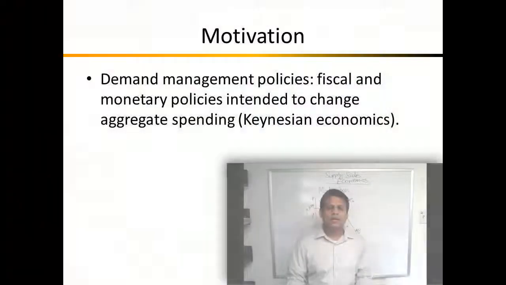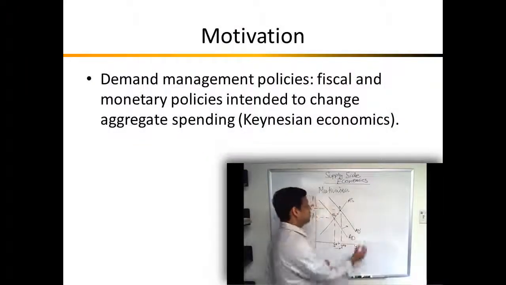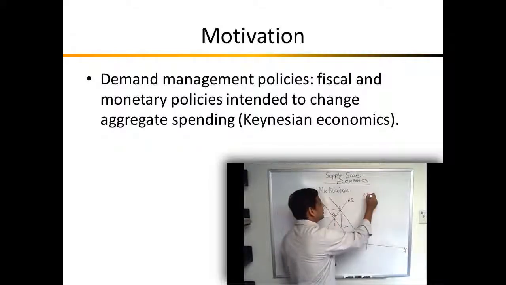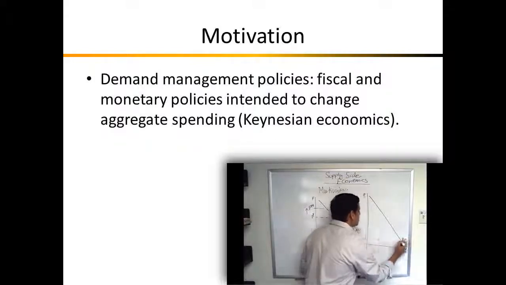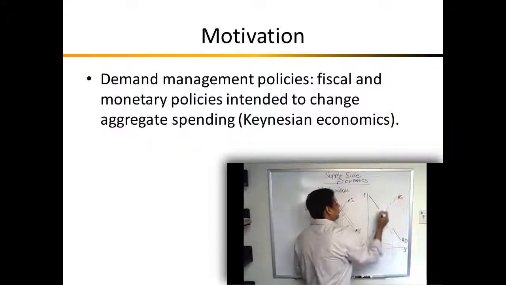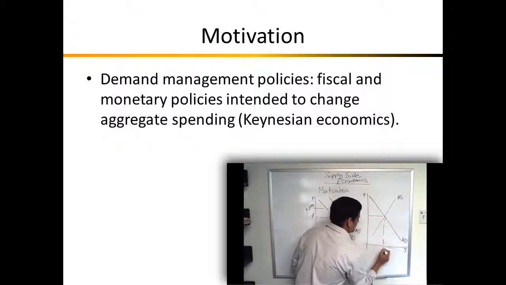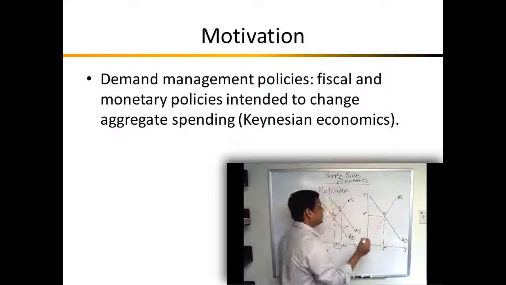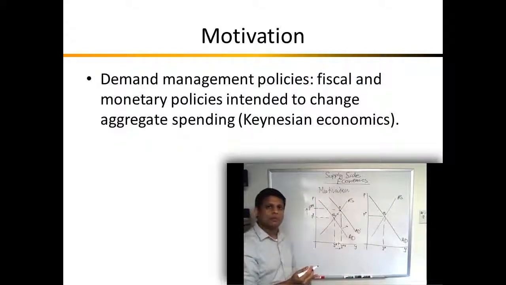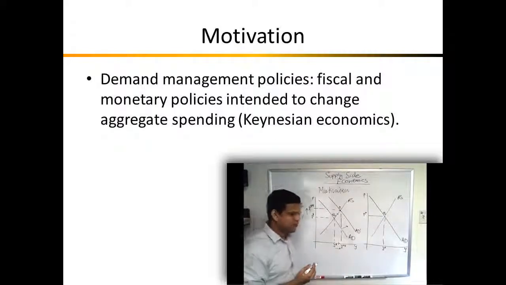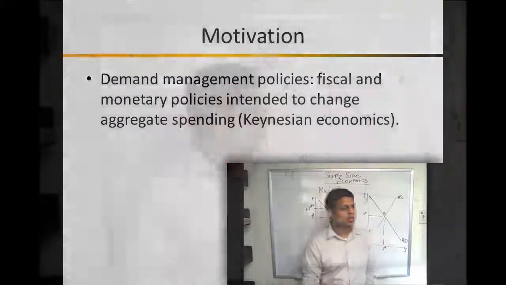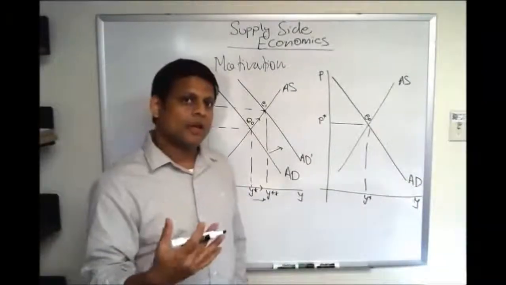As compared to that, let's understand how supply-side economics or supply-side policies work. So you have GDP on the horizontal axis, price on the vertical axis, a downward sloping demand curve, and an upward sloping supply curve. At E0, the equilibrium, we have Y star as the equilibrium level of GDP and P star as the equilibrium level of prices. The basic idea of supply-side policies is to undertake certain policy actions, fiscal policy typically, in order to increase the level of aggregate supply.